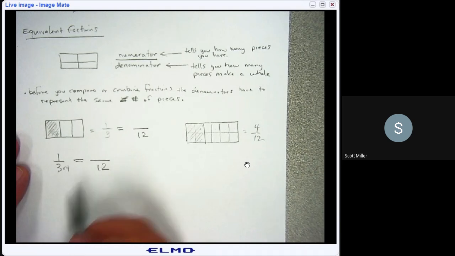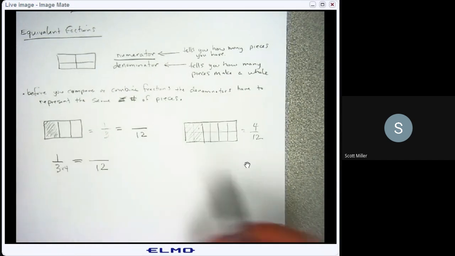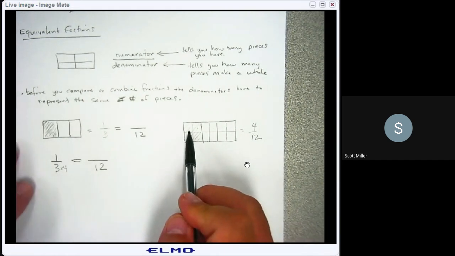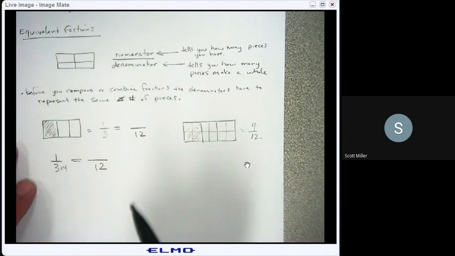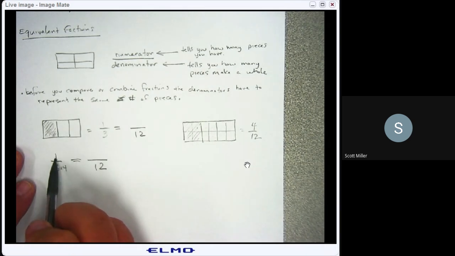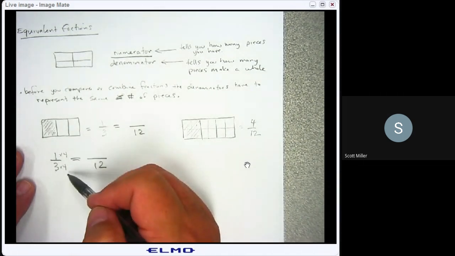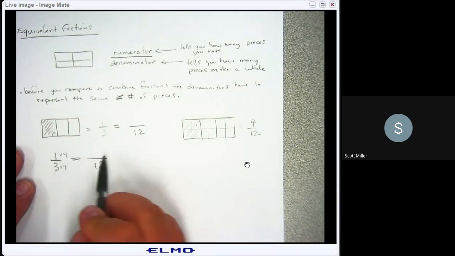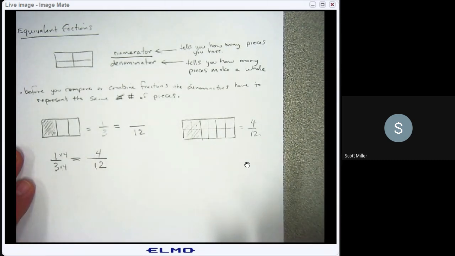But in a fraction, by doing so, the top can't be 1, because you can see clearly 1 new slice is not nearly as big as the 1 slice over here. They're different sizes, aren't they? So I need to change these two. Remember, I had 1 slice over here. Well, if I have to cut every slice into 4 new ones, then I have to cut this slice into 4 new ones also. That's why we do the same to the top and the bottom. So 1 times 4 is 4. 3 times 4 is 12. And there's where your new equivalent fraction comes from.